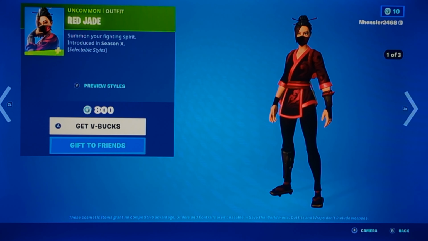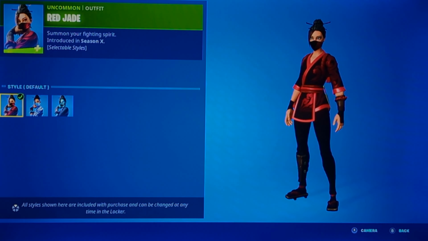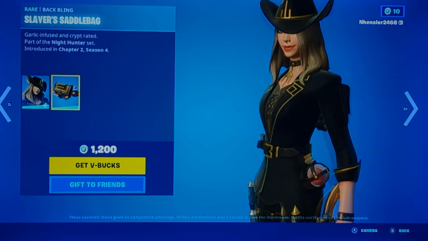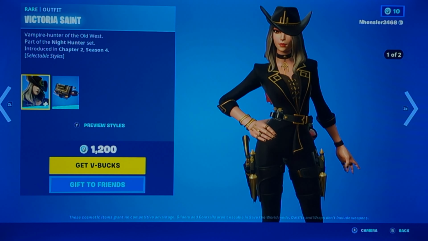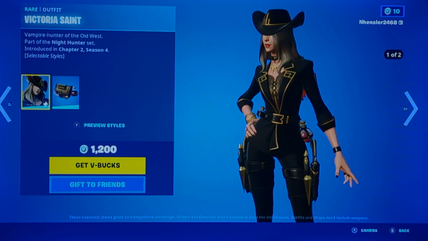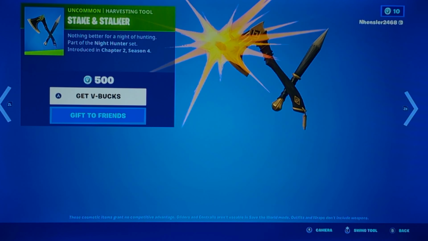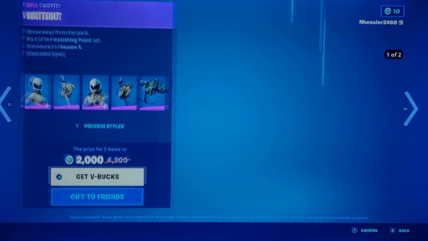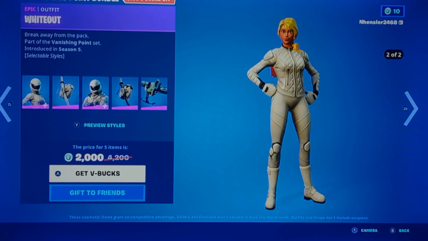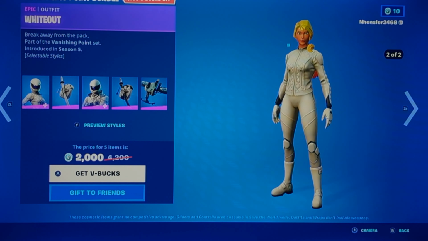Red Jade's back has come back in a long while. I mean, kind of comparable. It is sweaty, but pretty good. Victoria Saint is back, has a comeback in a long while. I wouldn't say it's that good. I mean, it looks like a good skin by itself, but I don't know. It's decent, but at the same time, it's okay. Pickaxe. I mean, I wouldn't say it's better, but it's a bit. Well, there's nothing else really to say. It's a bit better. The Vanishing Point bundle's back, has a comeback in a long while.